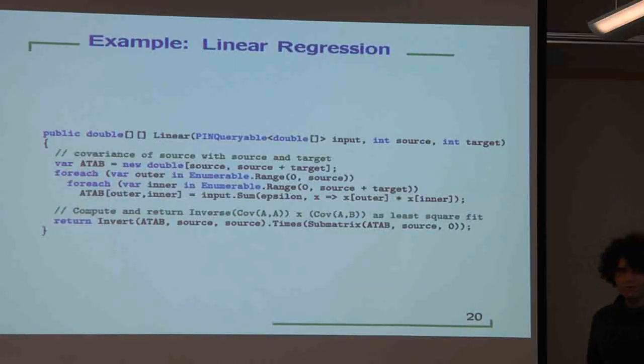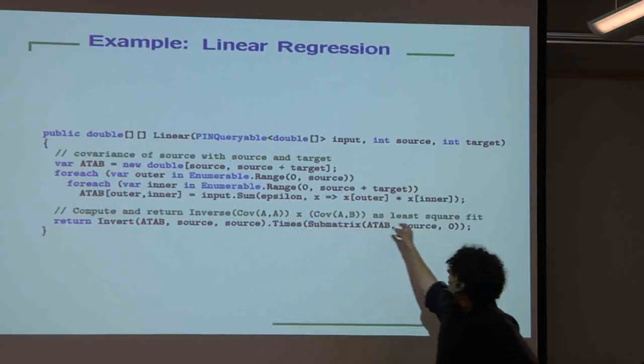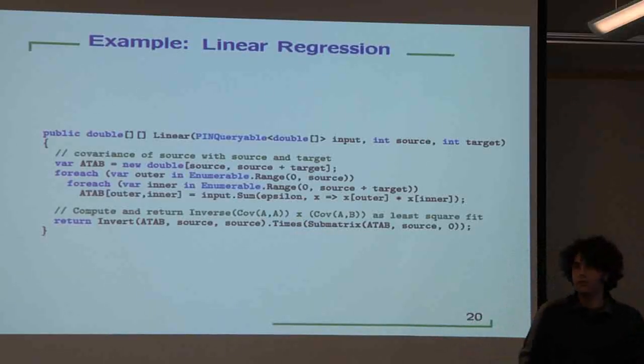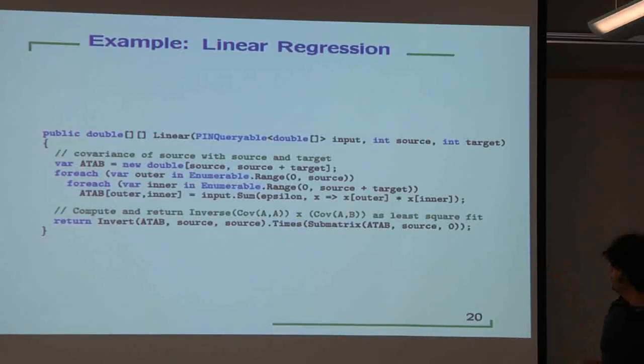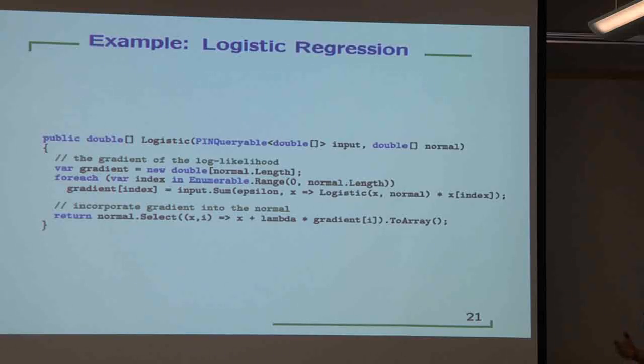So just to flip through things, I'm just trying to convince you guys that this really isn't complicated, then I'll stop. This is linear regression. If anyone knows anything about linear regression, it's not super complicated. The only interesting thing is that we're computing a covariance matrix, and that's just a sum. So there is some smarts in here, but it's almost all matrix inversion smarts as opposed to differential privacy measurement smarts. Logistic regression, lots of gradient following.